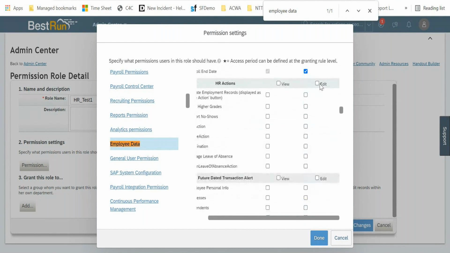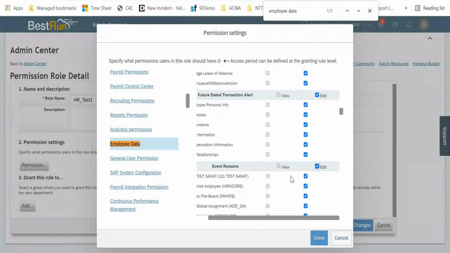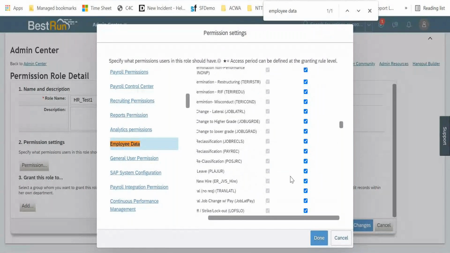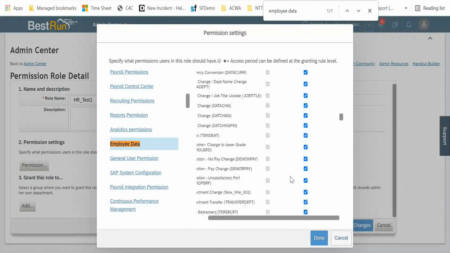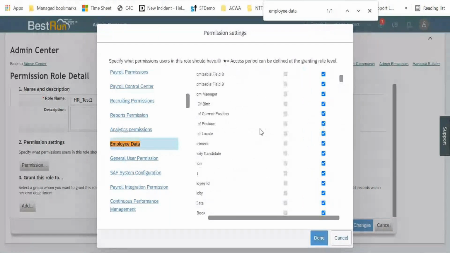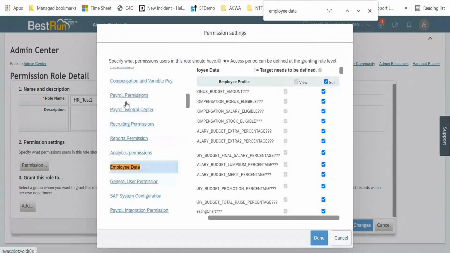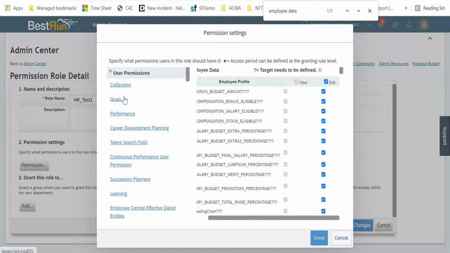You're getting me, right? I'm just clicking on it to show you. Don't get confused. Event reason, stuff like that. Are you clear what I'm trying to say? It is making sense. Yes, Sanjay. These are the fields we have in the system, and I'm telling you that this group or this role is only to view this particular field or edit this field. Not only this, you have to go to each and everything. Of course, this is because we have other modules built in here. Just to check, you can go and see that there is no use of it.